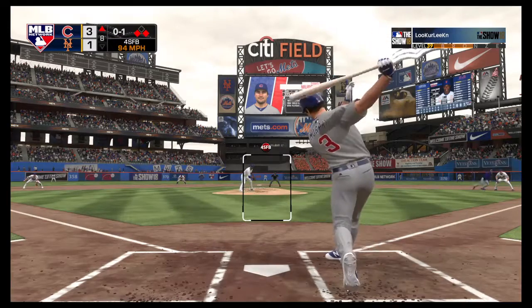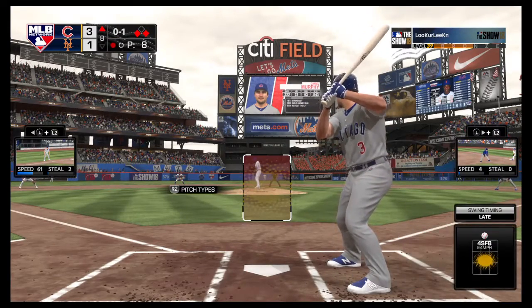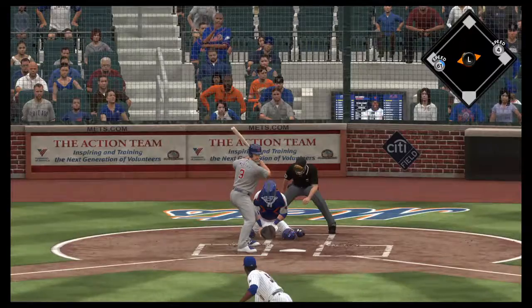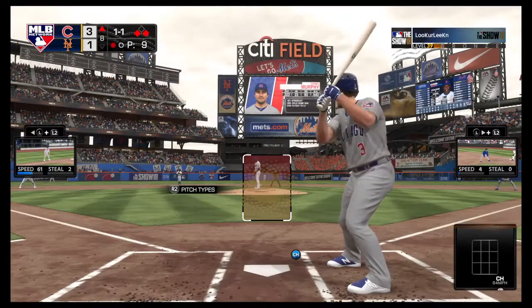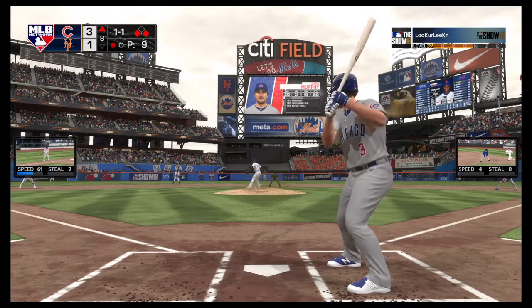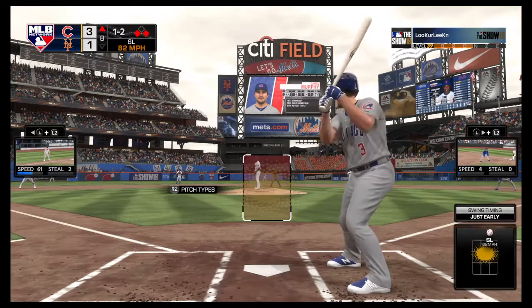Ready with the first pitch. Here it comes. Swing and a miss, way behind the big fastball. In terms of the head-to-head with Rafael Montero, he's 2 for 3. In the dirt and blocked behind the plate. Good job to corral this quickly as the runners hold on. Took him right up the ladder that time, and it's 1-2.